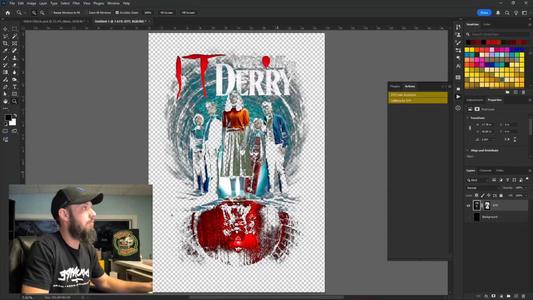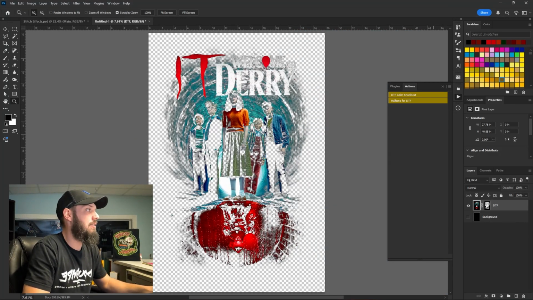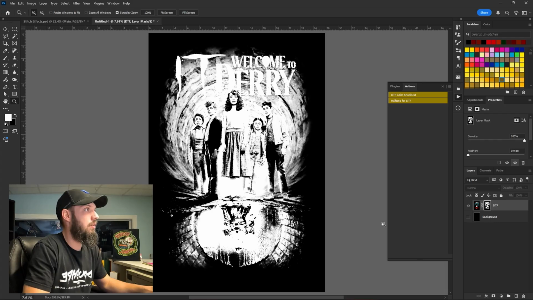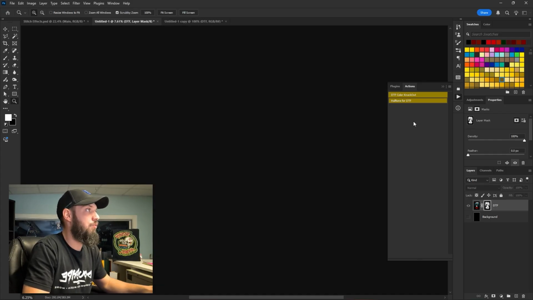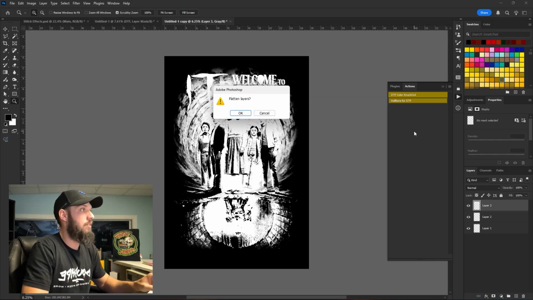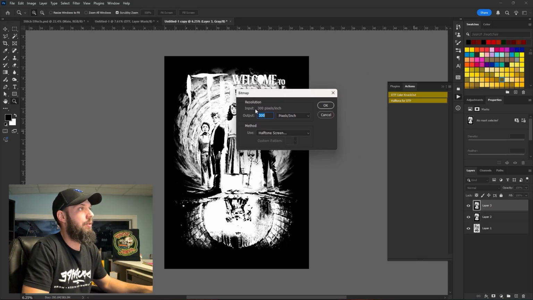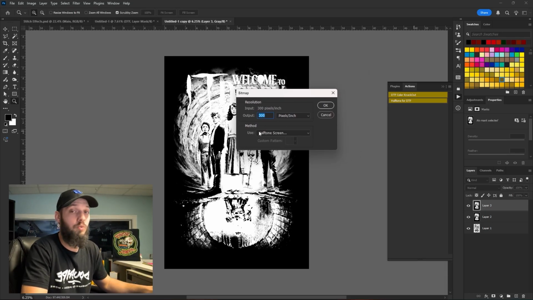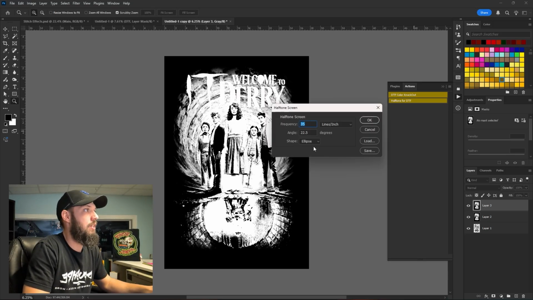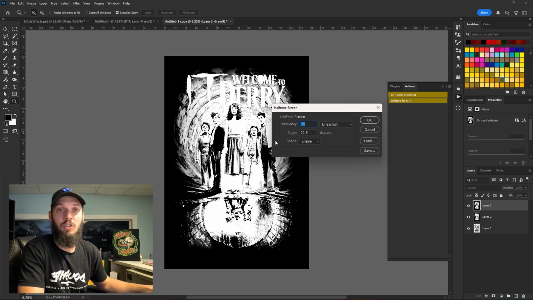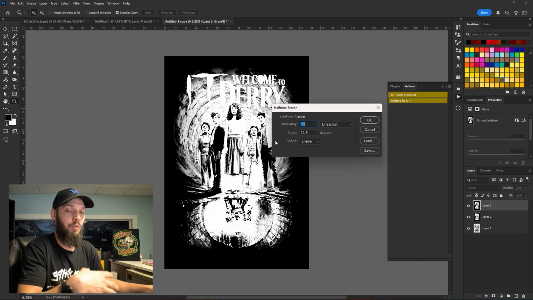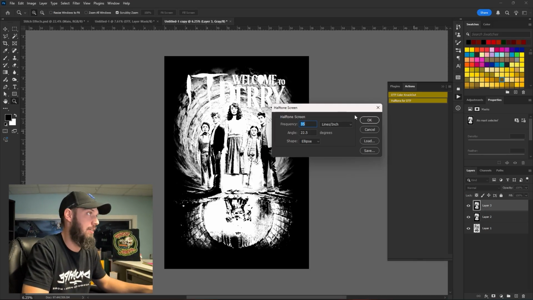So let's zoom out. We're going to click back into the mask, that is Alt-click, and then we're going to click Halftone for DTF. Let's click OK there. This is very important. Our input image is at 300 pixels, so we want our output to be at 300 pixels as well. And we're just going to keep the default settings. I like these settings. I've seen other people use them. They worked for them. They worked for me. So I just kept that as the default here.